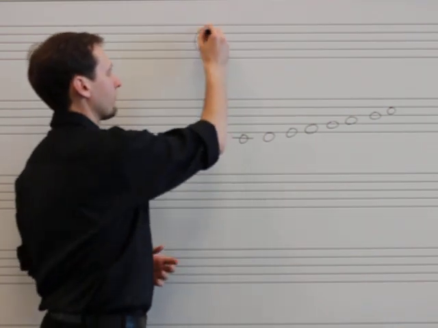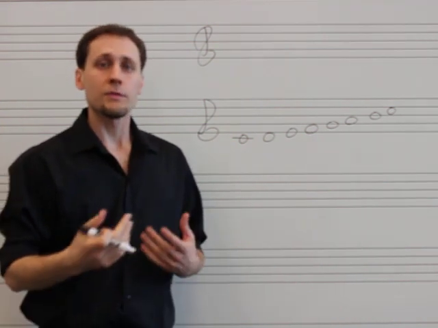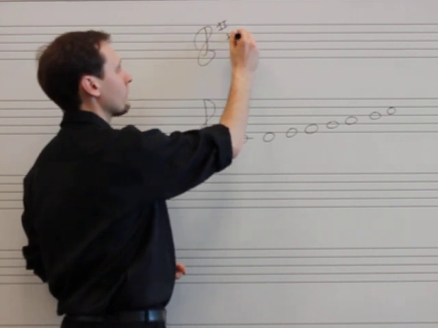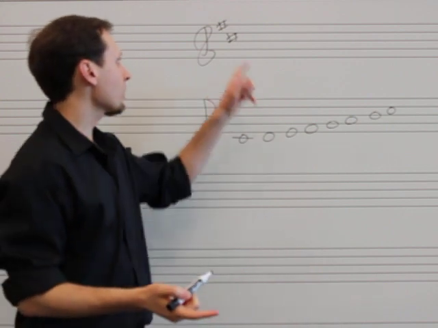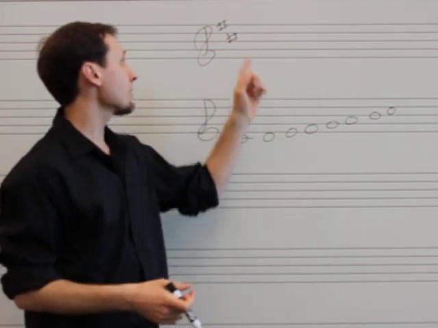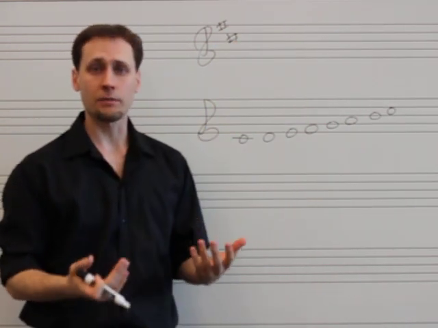Now, you know that the key signature so far represents a major key. Sometimes you might have no sharps or flats, which of course represents the key of C major, or you might have a key signature with sharps in it. And remember that you look at the last sharp and go up a half step to determine what key you're in. In this case, the last sharp is C sharp, go up a half step, and it's D, so you're in the key of D major.